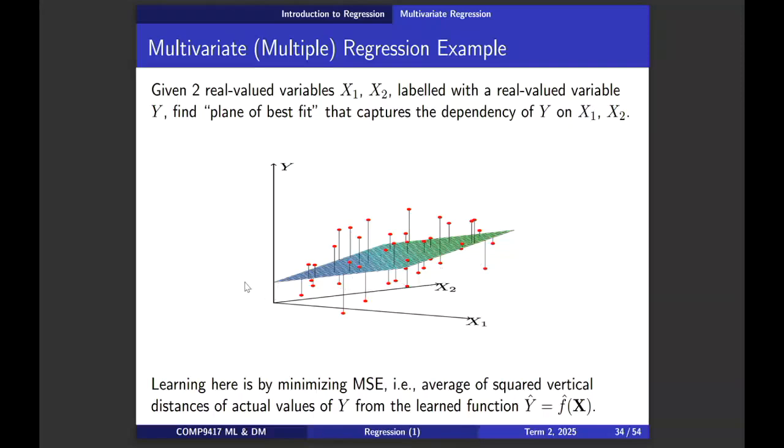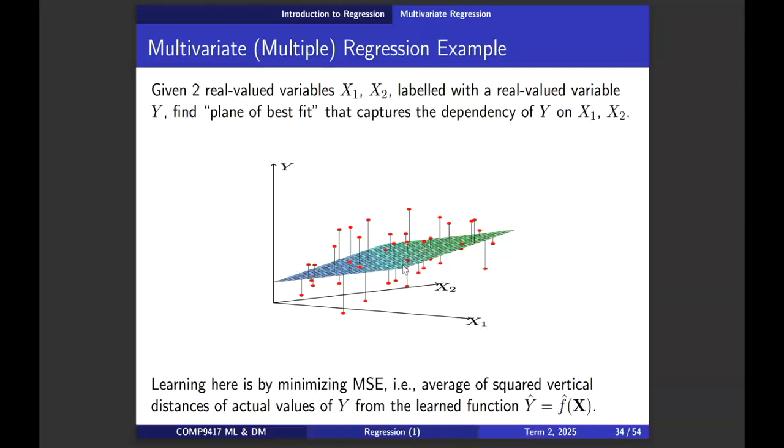Now, you might say, well, technically we've got 3 dimensions because we've got x1, x2, but we also have x0. But remember, x0 is always a constant value 1, right? So we do have a parameter for that. You can think of that as the value here. And the solution is going to be a plane. And in general, in more dimensions, it's going to be a hyperplane. But that's too hard to visualize, so we'll just think of it as a plane.